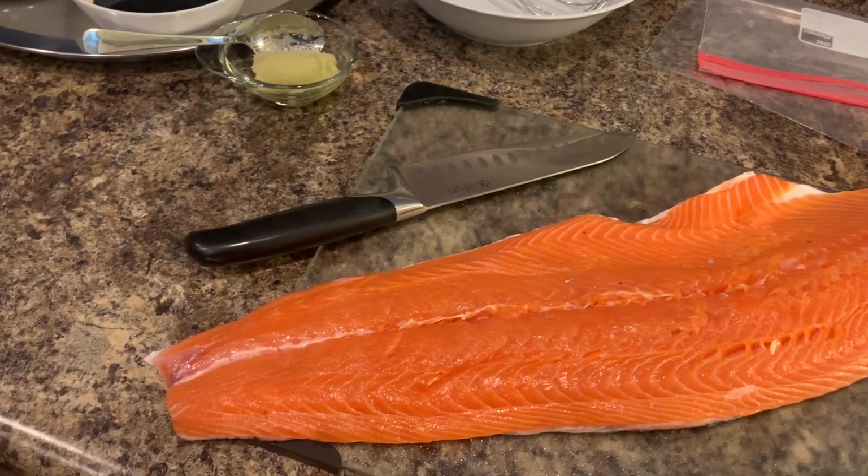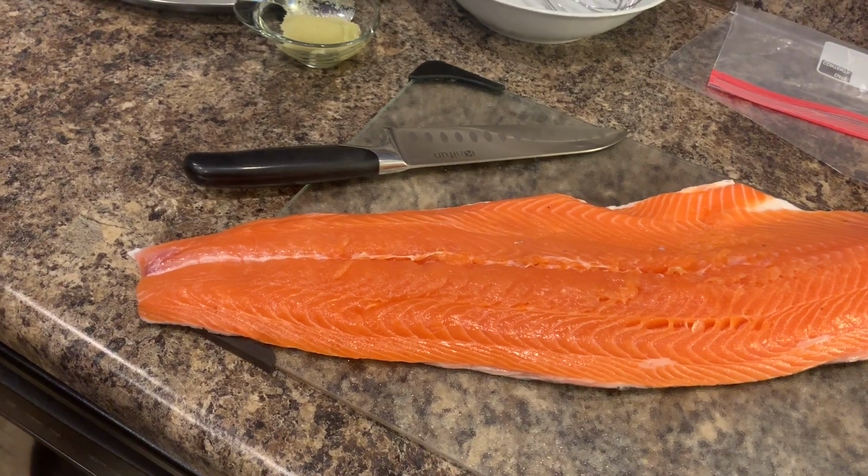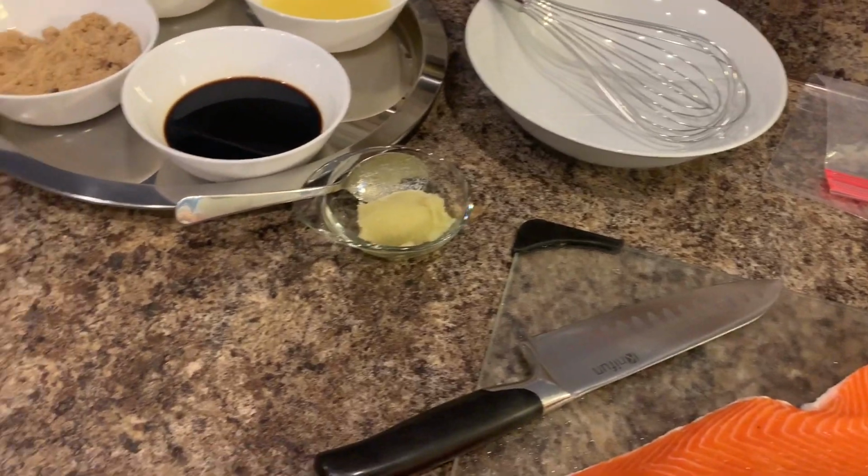I'm going to show you how we're going to cut it up. I'm not going to cook the whole thing today. I'm actually going to save some for later, but I'm going to show you how we're going to cut it up in portions and then how we are going to go ahead and marinate it.